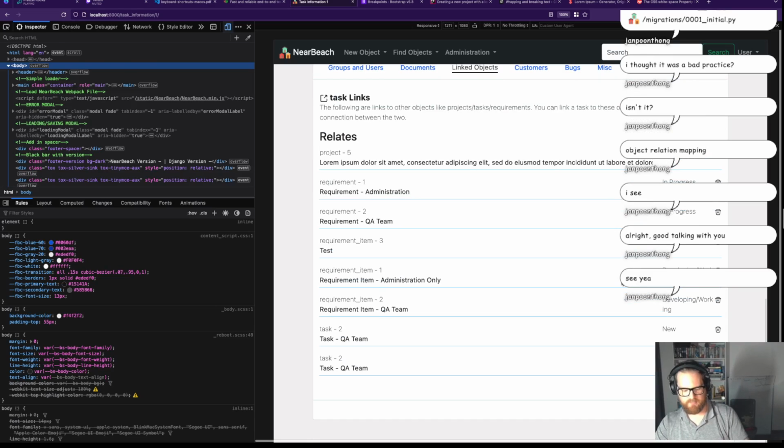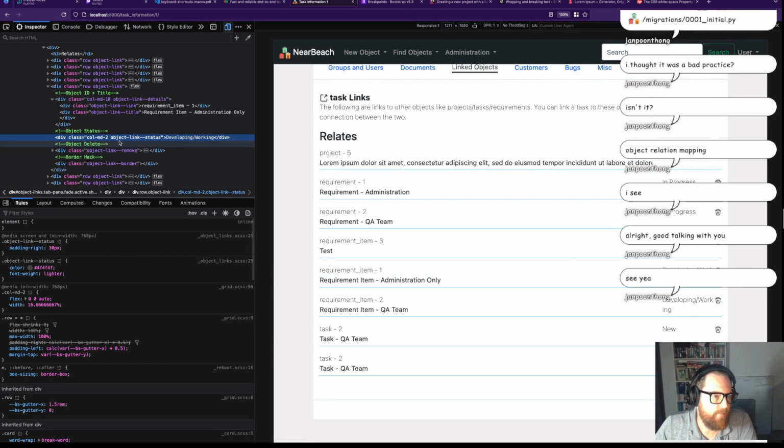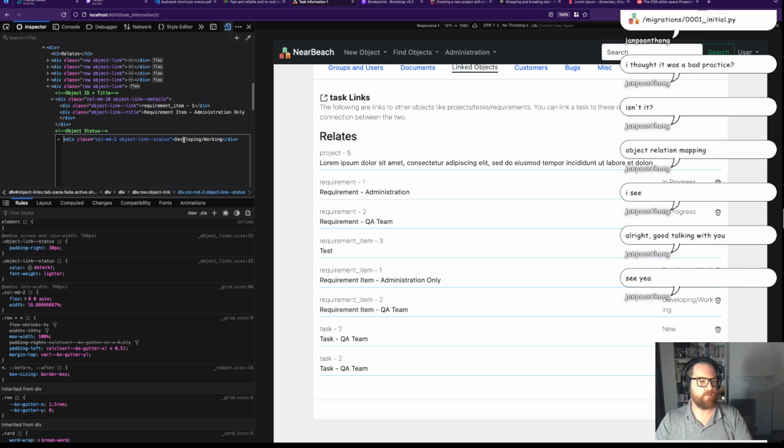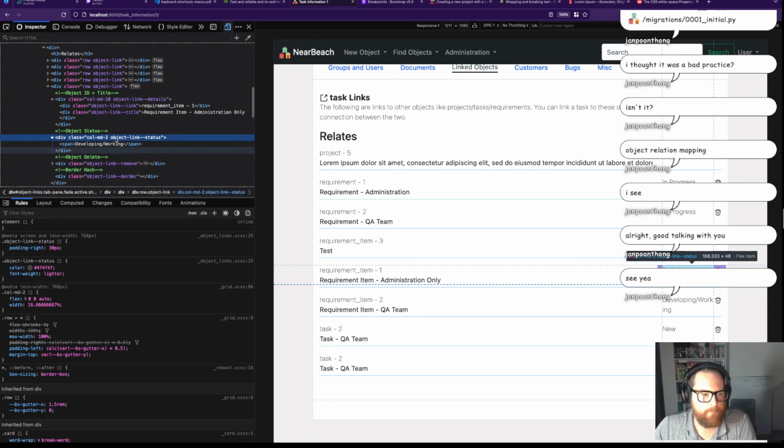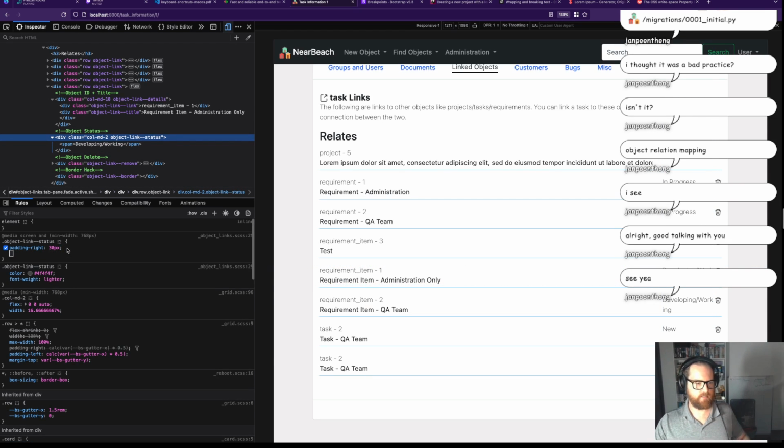Another idea is if we just open up this, let's edit as basic HTML. Span. Right, we just put a span in there. And then from this, we'll do white space, no wrap.